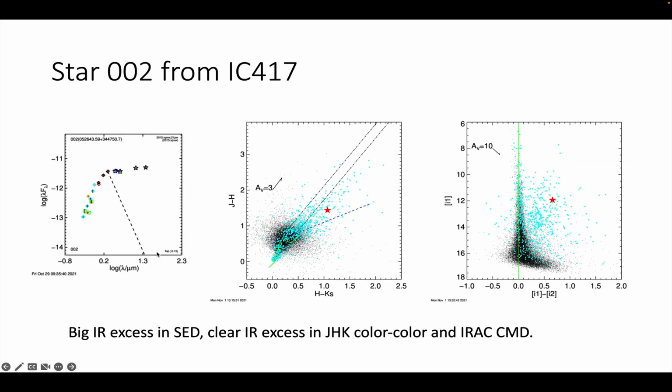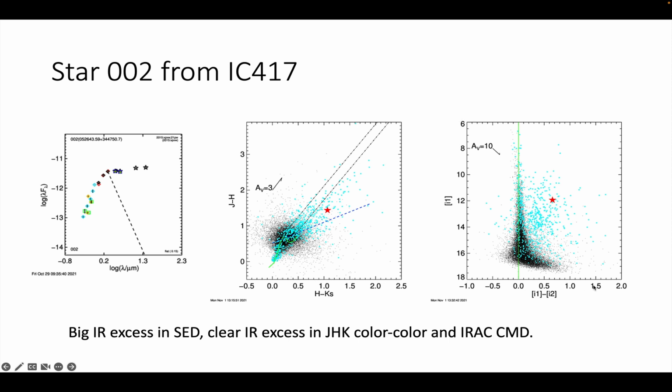Here is the spectral energy distribution. This is where the photosphere would be, assuming K is on the photosphere, which might not be a good assumption. J minus H versus H minus K. The little black dots are everything in the catalog. The blue dots are the short list of YSOs in this region of IC 417. The green line you can barely see is the main sequence. The dashed dot line is the reddened main sequence. There's the reddening vector. That dashed line is a model of where the big T Tauri stars, the big disks, should be. That red star is where this object falls, given the J, H, and K that you see here. So you can see that it's got some reddening and some excess.